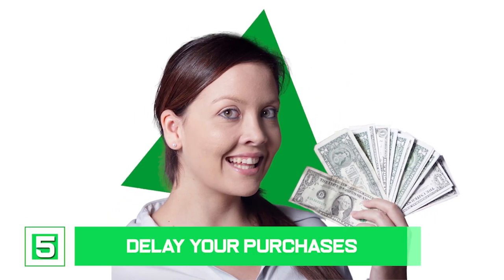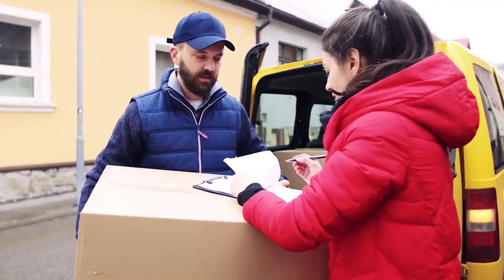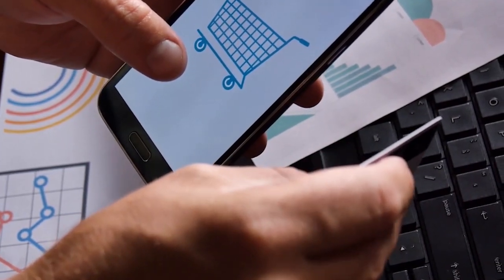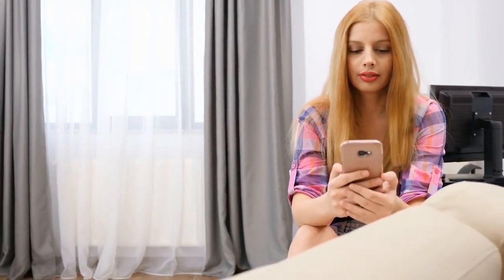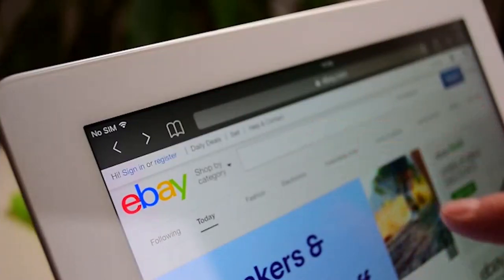Number 5: delay your purchases. Sometimes you get bombarded with emails about insane discounts and promo codes. The world of online shopping has made it easier to buy a whole store from the comfort of your house, with goods delivered right at your doorstep — but it has also made it easier to spend more money. There is an effective way to curb unnecessary spending: abandoning the cart. Say you find a nice shirt with a matching pair of pants at a discounted price of $135. Put the items in the shopping cart but stop just shy of checking out. Exit the webpage and get away from the laptop. Sleep on it for a couple of days — chances are, you didn't need it as much as you thought. You can also practice the 30-day rule: abandon your cart for 30 days. If you still need it, go for it. Otherwise, that is money you've saved for the month.